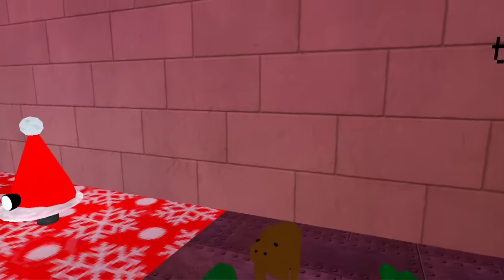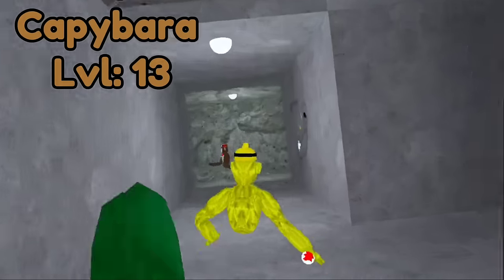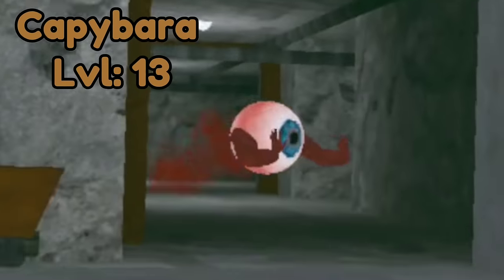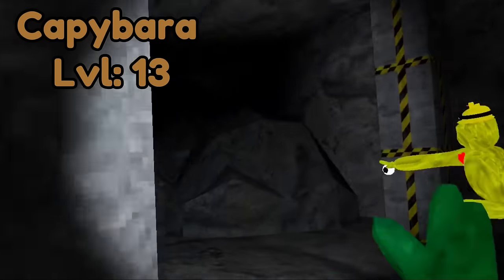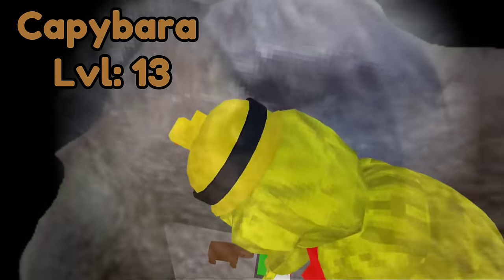Let's show you guys how to get the capybara. I think it's level 13. I'm pretty sure. Yeah, it is behind a rock. When you guys spawn in, you're not going to want to go through here because there's a killer eyeball. You're going to want to turn around to where Maverick and Nico are. Come right around here, right behind this rock, and boom, right here is your lovely capybara.